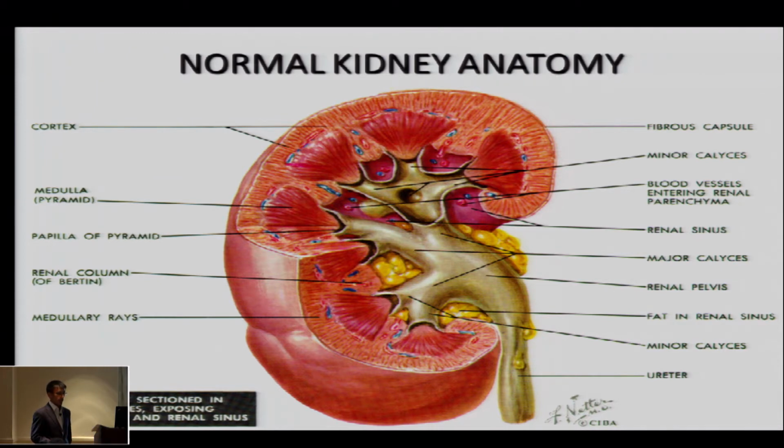The cortex is important for a variety of reasons. The main thing it does is it helps out with filtration, and it actually helps with the reabsorption of filtered products from your blood. Essentially, the kidney functions as a way to filter out waste products from metabolism or from your body doing its normal processes, and it tries to keep your body in a sense of homeostasis. We get rid of the waste products, we hold on to those things that we need, such as the important electrolytes, salts, sugars, proteins, and if everything's working properly, then the kidneys work like the waste collectors and allow your body to get rid of these waste products. And so the cortex does a good job of helping to reabsorb things that are filtered out that the body wants to hold on to.